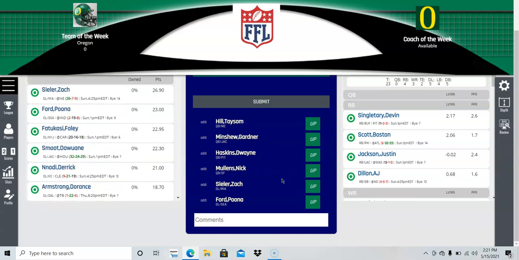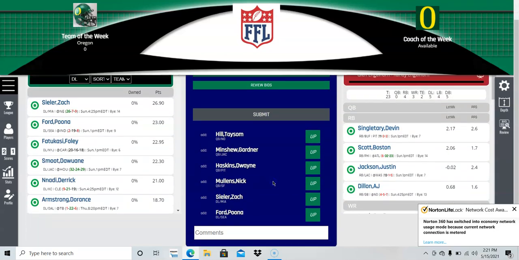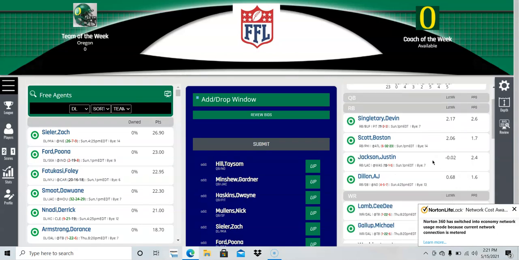But when I click in here, as long as I don't hit up, the players aren't going to move. Just click anywhere in there, and now you can move up and down. Same goes for here. This is my actual roster. See?